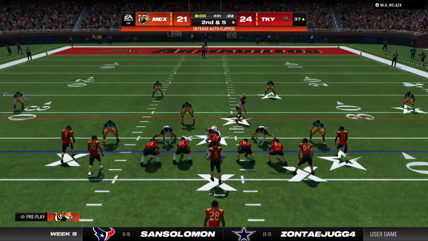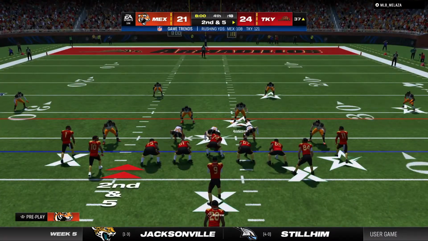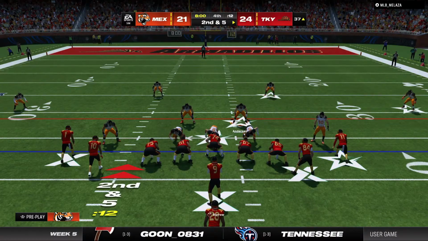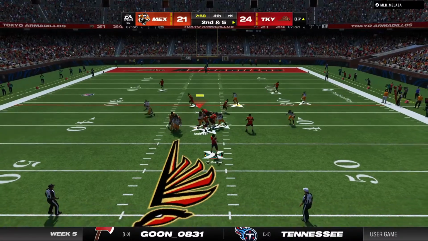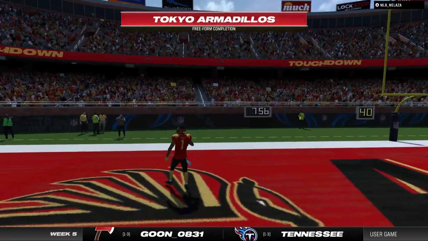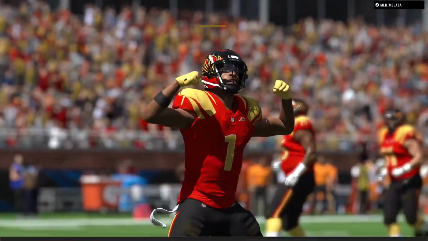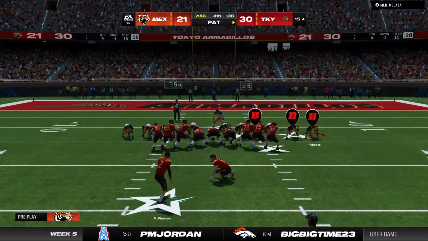Here's 2nd and 5 now from the 37. Here's Burrow setting up to throw it. Looking deep here for Chase. Touchdown! Ja'Marr Chase. The second touchdown of the afternoon. And the Armadillos get an important score there to extend their lead here this fourth quarter.